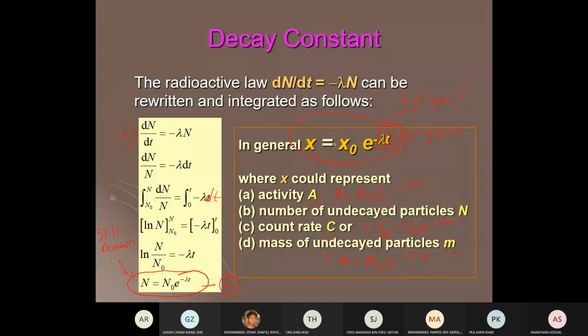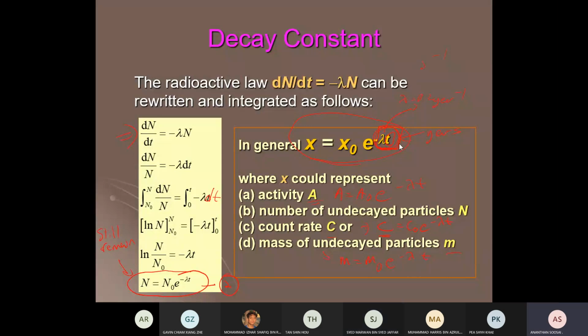Then it's fine. So in this equation, not necessary that you must put lambda per second. Here you can put any unit you like, as long as time is also the same unit as lambda. If lambda is per year, time is in years. If lambda is per minute, time must be in minutes. Got the idea? In the second equation, lambda and t must have identical units. Lambda per year means time is in years.